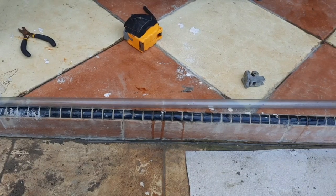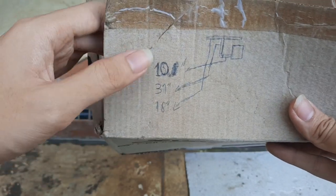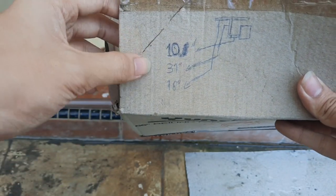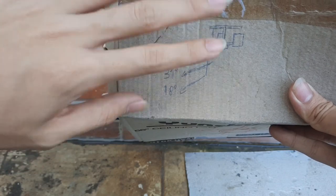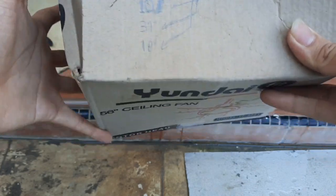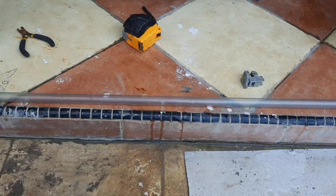Okay, just did the measurements off camera. Here's the length that I'm going to be needing. 10 inches for the horizontal part on the bottom or on the top. 31 inches for the vertical part from the top to the top of the coil, and 18 inches for the sprayer. So let's cut the pipe.